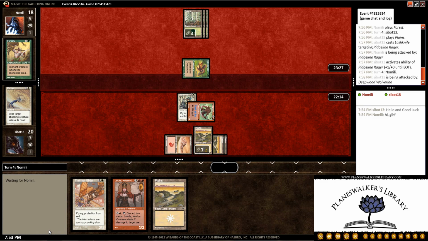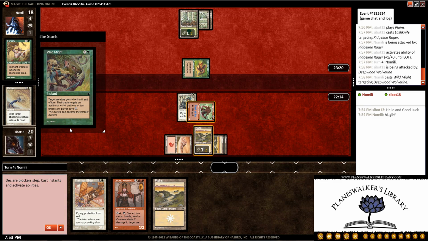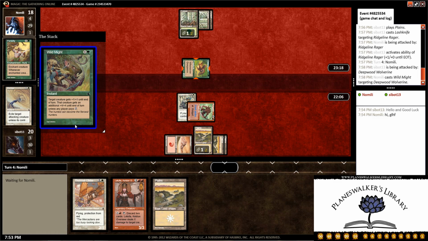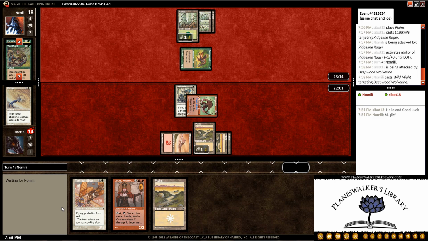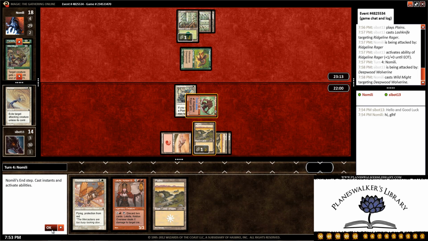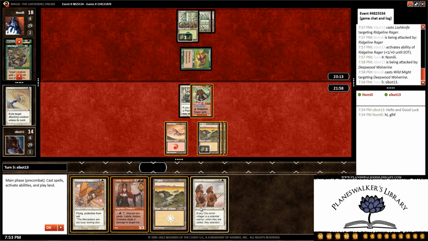We do take 1, unless he has a trick here. It looks like he does have a trick, a pretty good one. Alright, we can't pay the extra cost, so it looks like it's gonna take 7 here. Ouch. Alright. Or 6. Alright. 6 isn't as bad. And we get the turn back.